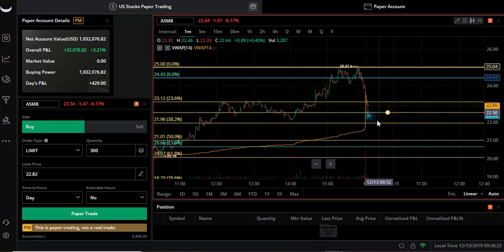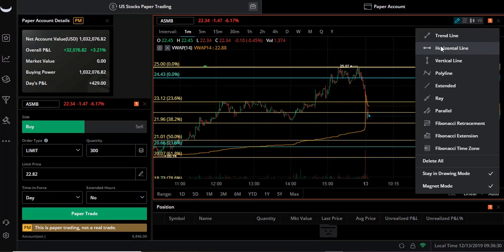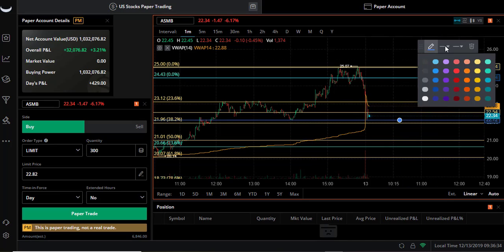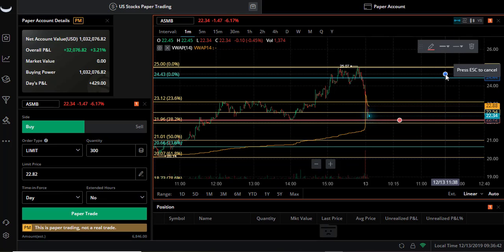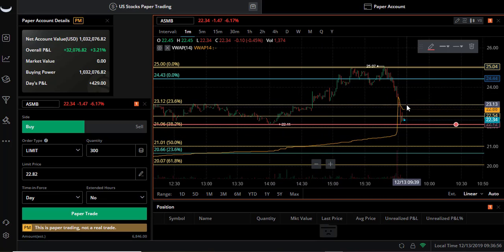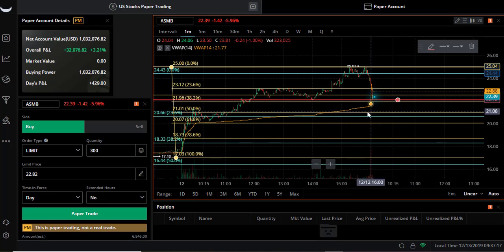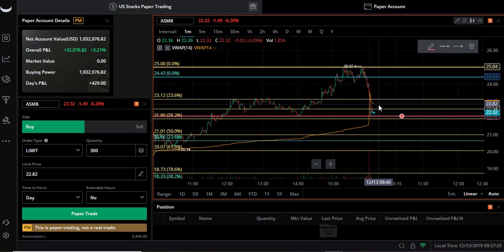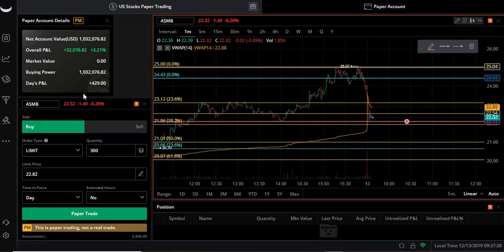So we came out here on this support line. It actually went down to this support line, if you can see right here. Let me draw this because you might not be seeing what I'm showing. Let's change this color and make it a little thicker. So it came down to here. If you really scrutinize your charts, you can see all the support resistance levels, and you can just set up your exit there. But I like my Fibonacci, and to this support line we got out. It hit this next support resistance line, and now it's just consolidating right there. But that's not our concern. We already made our money for the day, and we're good.